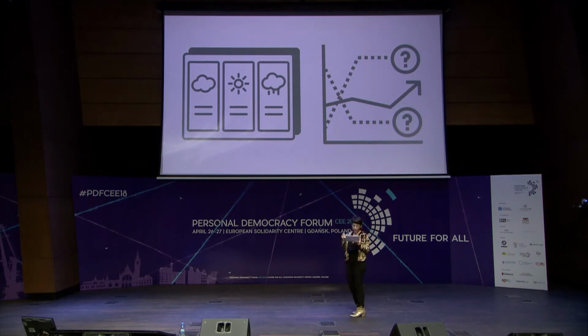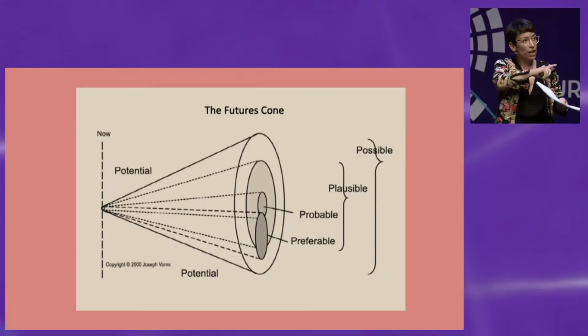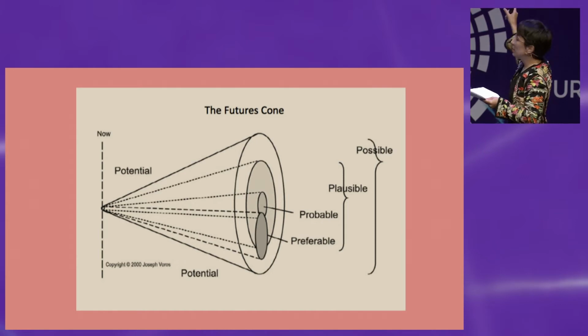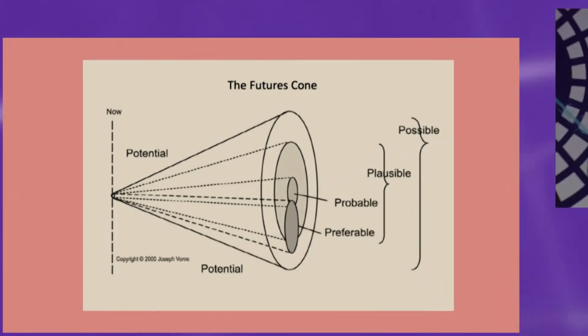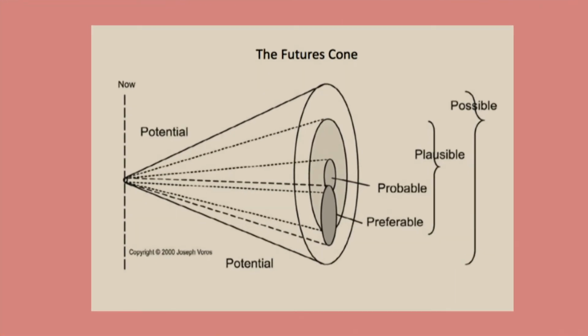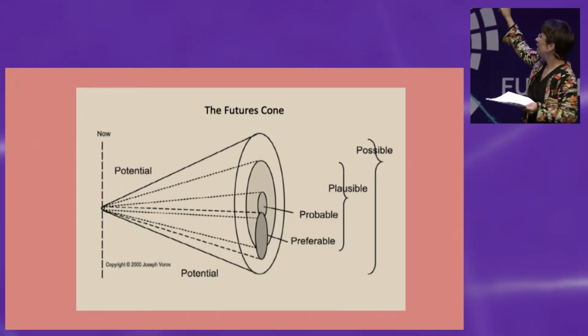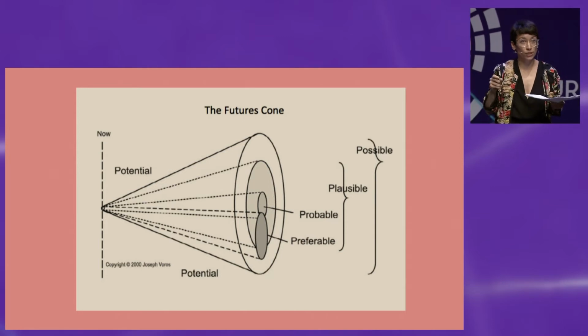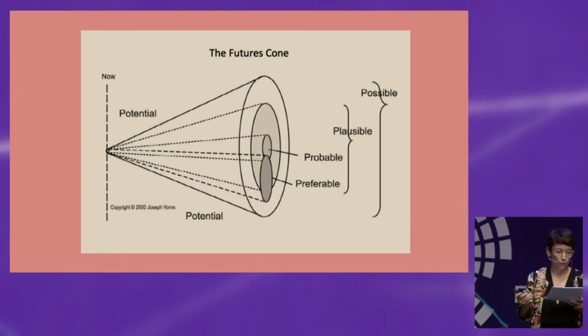So let's widen our view and look at some alternative futures. A little bit of theory before we start. This is a graphic that gets quoted a lot by Joseph Voros, and it shows all the arrays, like all the possible arrays when you think about a future. So there's the possible futures, and within these possible futures, there's a smaller cone of plausible futures. And within the plausible futures, there's only a very narrow cone of probable futures. And when you look at the preferable futures, then it has only a very tiny overlap with the probable futures. So that's always important to keep in mind when you're speculating or thinking about the future. So how does it work? How do we come up with future scenarios?